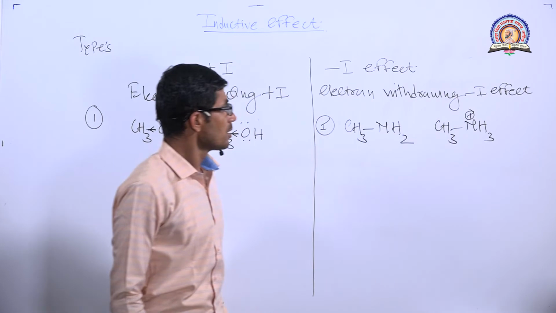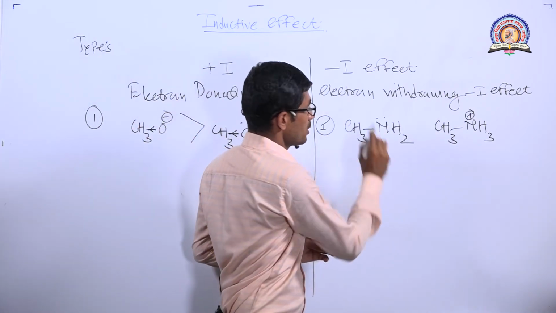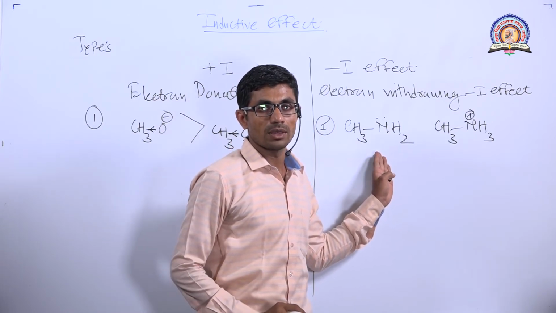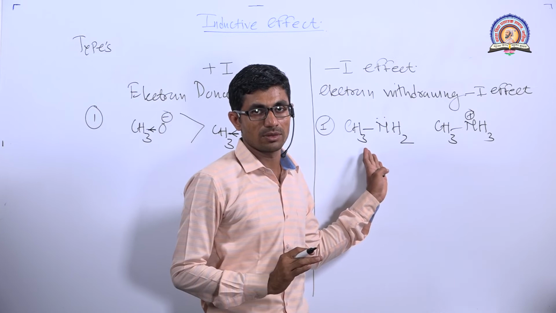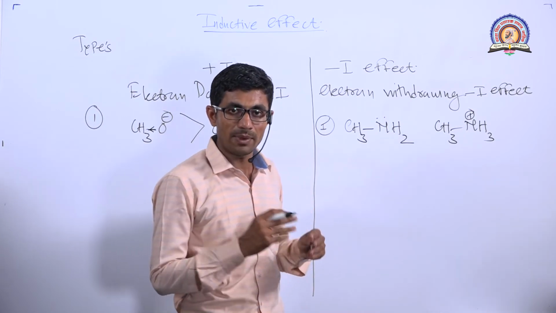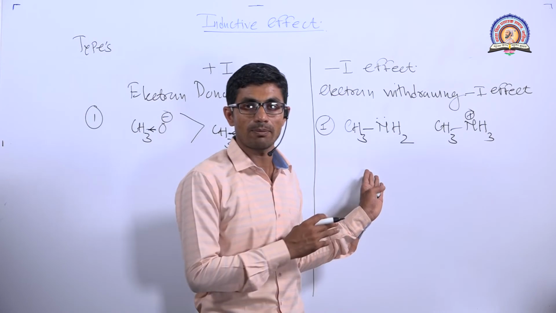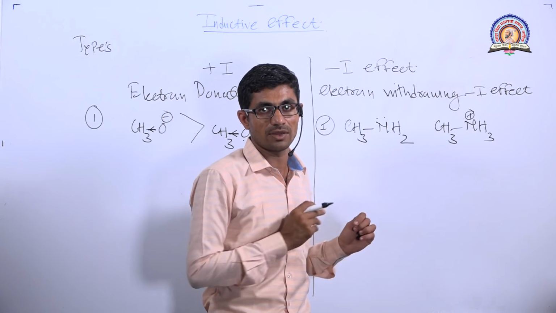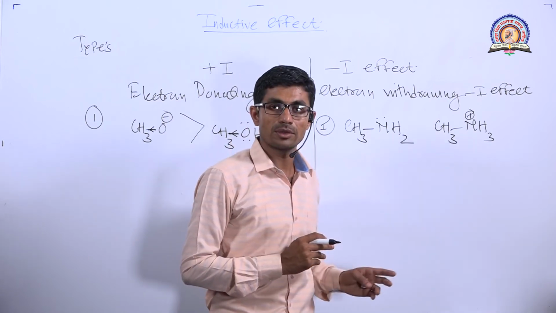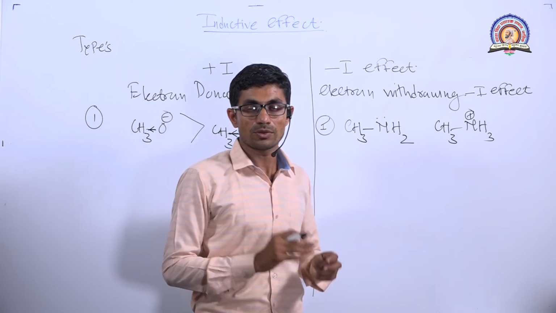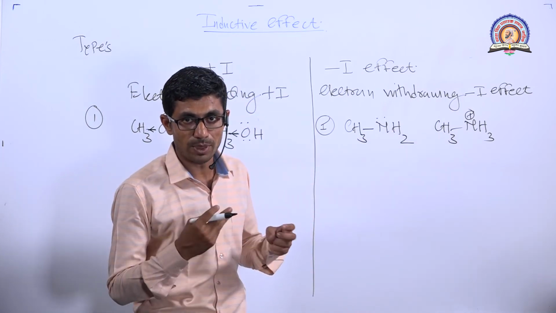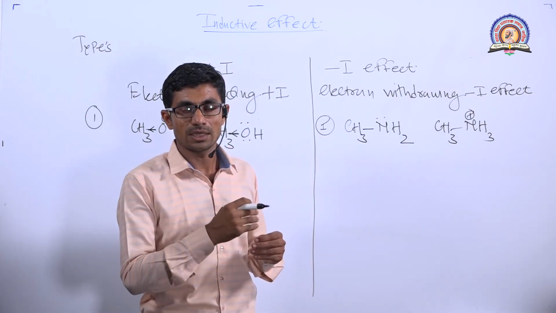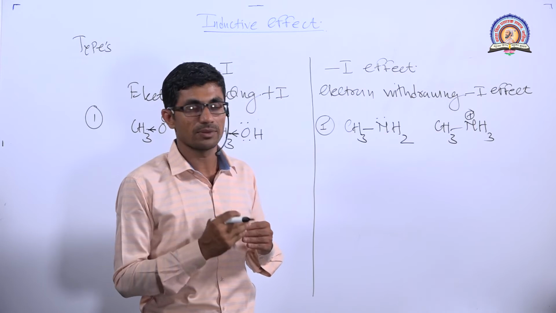Like this. So here, this is the heteroatomic molecule. Nitrogen is more electronegative than carbon, so this is a polar bond. And when this is a polar bond, there is a minus I effect, an inductive effect. So nitrogen shows the minus I effect. Here is also nitrogen, but this is a positively charged nitrogen, so this shows the minus I effect. Minus I means this atom decreases the electron density around the carbon.